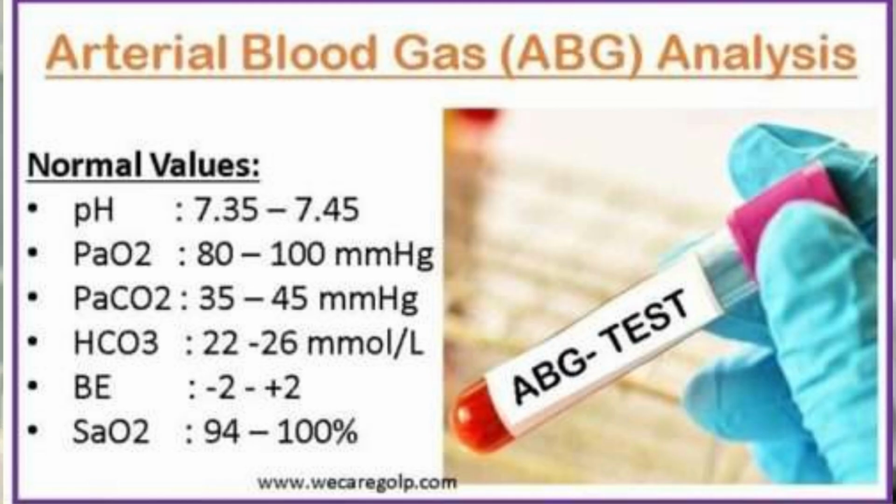The normal body pH is between 7.35 and 7.45. Normal serum levels of bicarbonate or HCO3 are 22 to 26 millimoles per liter. PaCO2 levels range from 35 to 45 millimeters of mercury. PaO2 levels should be between 80 and 100 millimeters of mercury. Oxygen saturations typically range from 95 to 100%.